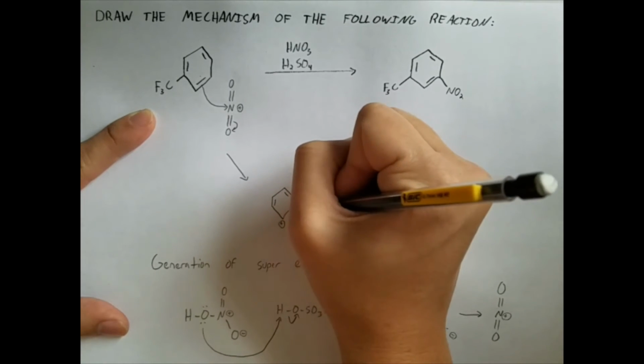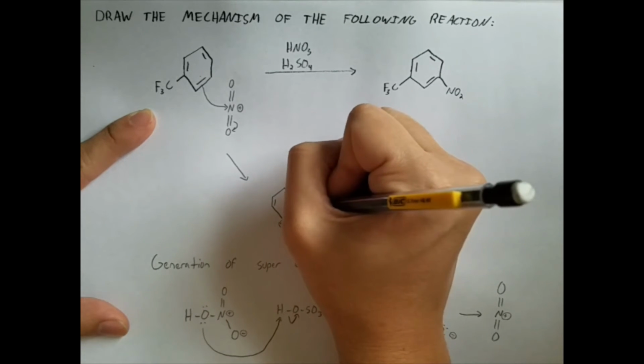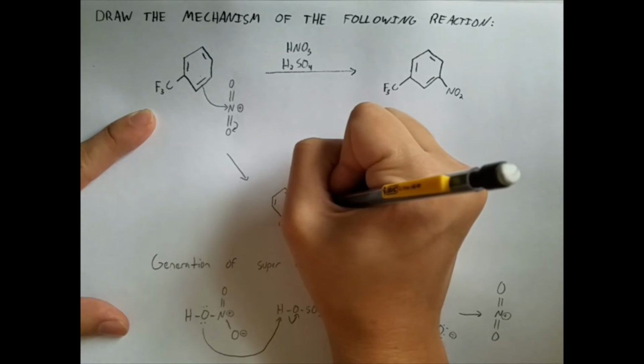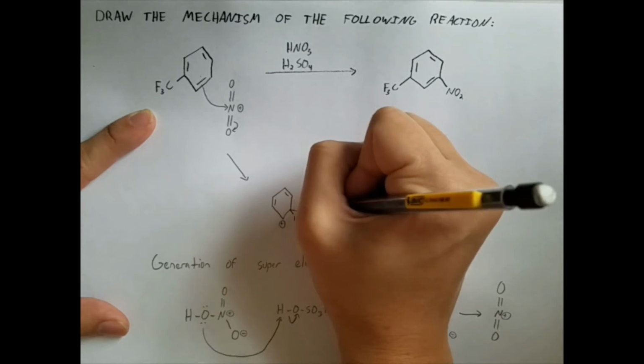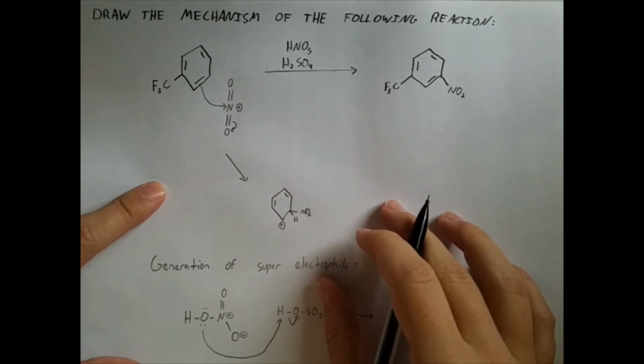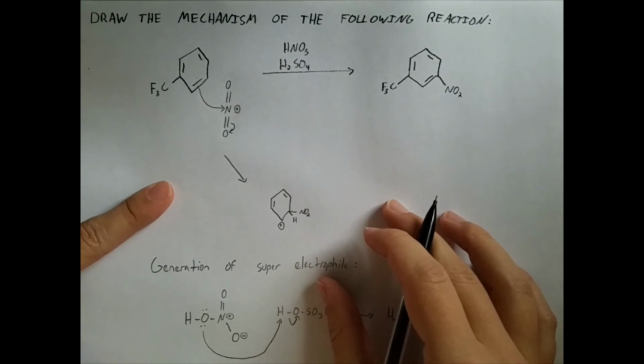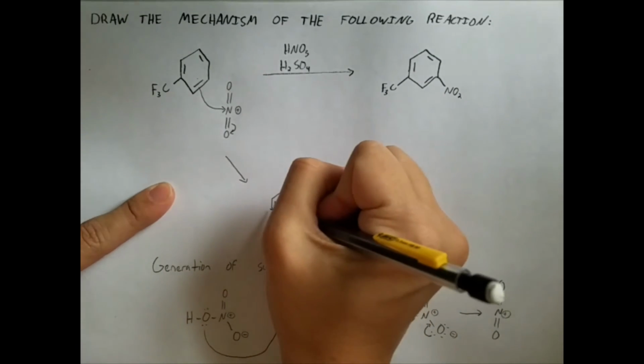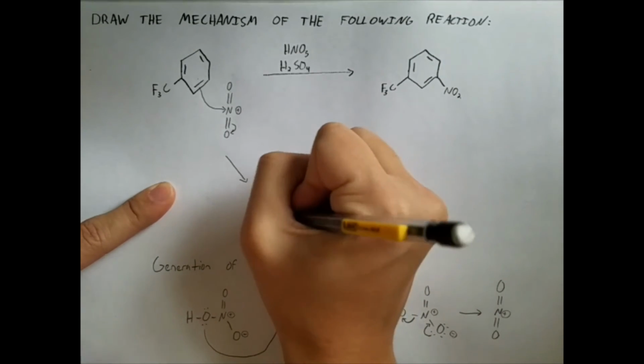Now, from when we learned in class, aromaticity is something that's really stable. So this is what is going to be called the rate determining step, which means on a reaction diagram, this step is going to be the most endergonic, and it's going to take the most amount of energy to do. Now this reaction in general will be exergonic, but this first step is going to be the slowest, and it's going to take the most energy. So once we have, I forgot our substituent over here.